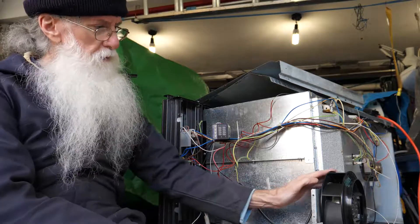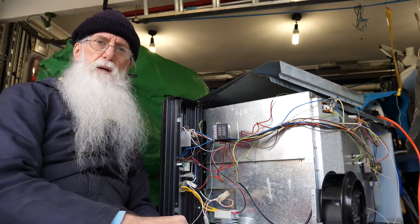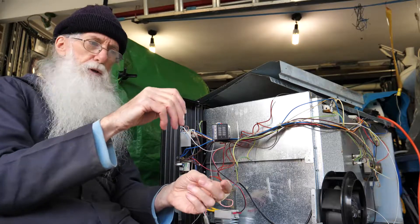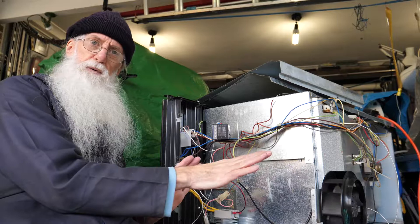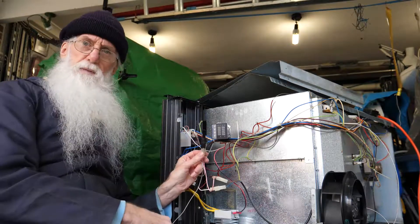When you do a test, the problem with this particular model is it has an overheating fan that comes on to keep it cool internally. Unfortunately that's on all the time. The vents blow out in front of the door, so if you're walking up with your freshly powder-coated job and the powder is all loose, you're pushing it in front of a fan — the fan will blow it all off and cause problems. Even if it was off, it would probably come on when you're heating up anyway. So I just added an on/off switch for this fan.